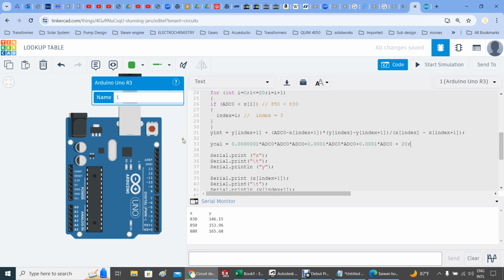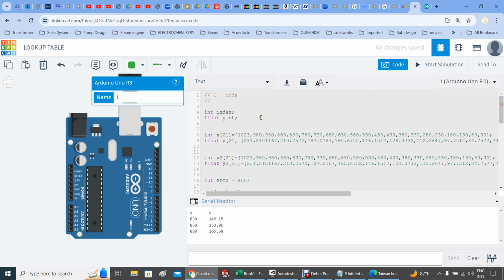Now I have this new variable that needs to be defined, y calculated, so let's go back and put a float.